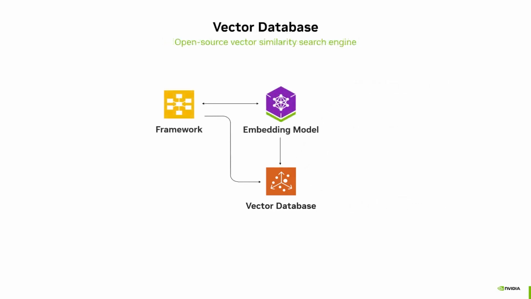A vector database stores high-dimensional vectors, for example, embeddings, and facilitates fast and accurate search and retrieval based on vector similarity, for example, using approximate nearest neighbor, or ANN, algorithms. Some databases are purpose-built for vector search, for example, Milvus. Other databases include vector search capabilities as an additional feature, for example, Redis. Choosing which vector database to use depends on the requirements of your workflow.